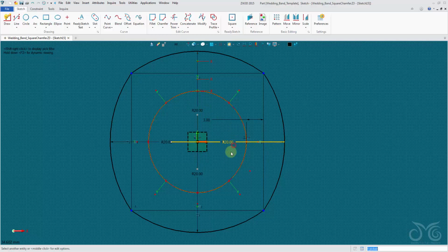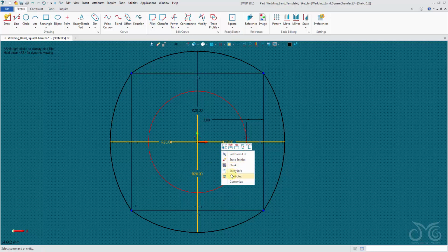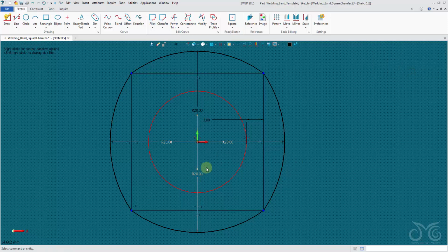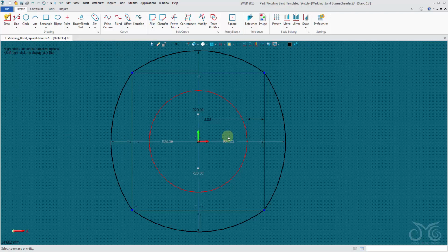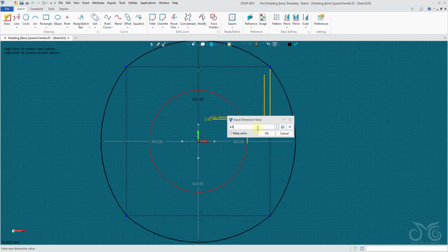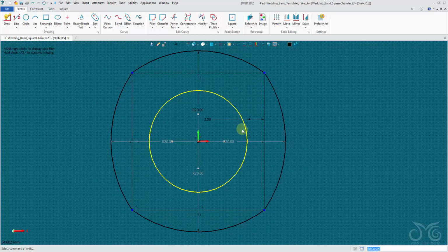Now we may wish to change the color of these variables. Now that they are linked up to this one, we're not going to be changing these. So we can control pick them, right click, attributes. I like to blank it out or set it to a grey color. So I see that these are not dimensions that I want to make changes to. Okay, remember we're still linked up to our minimum thickness. Okay, but this will no longer be our minimum thickness. So we may wish to change that variable name, but for now I'm going to leave it as it is. I'm just doing this as an example.